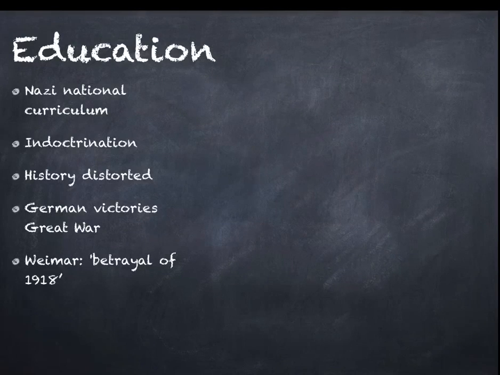There's no room for critical thinking or debate about certain truths, in inverted commas, that the Nazis wanted young people to believe. And clearly in identity, in national identity, what's true, what's false, history is a key feature of the narrative of who a people are and what a country is. And history was indeed distorted.